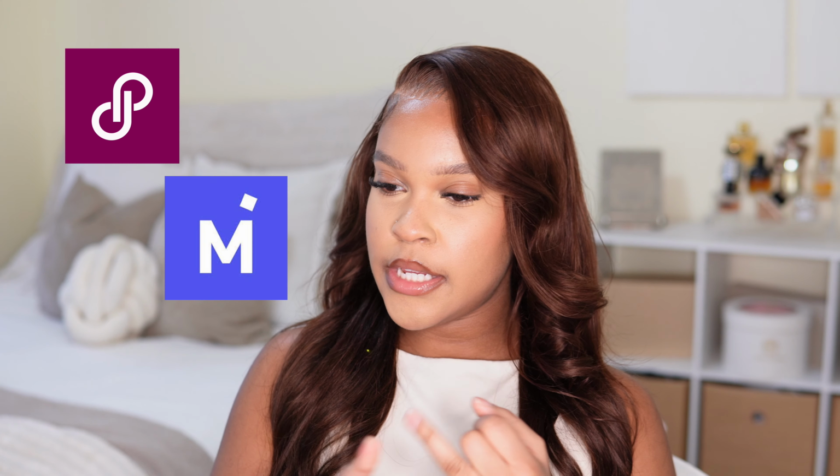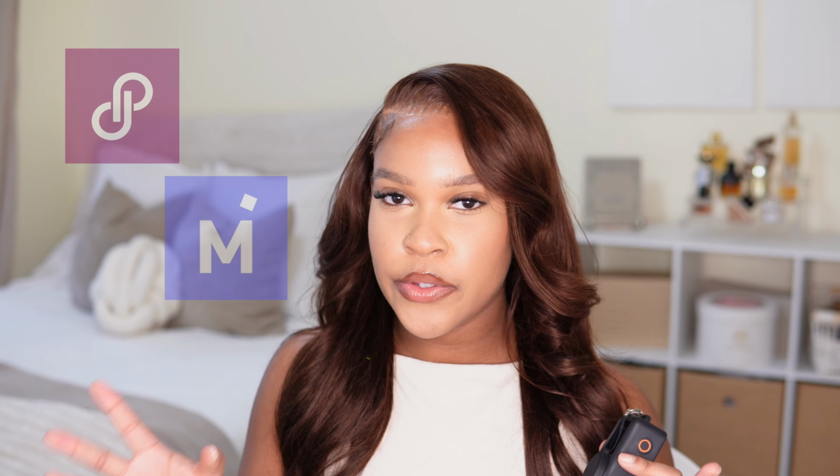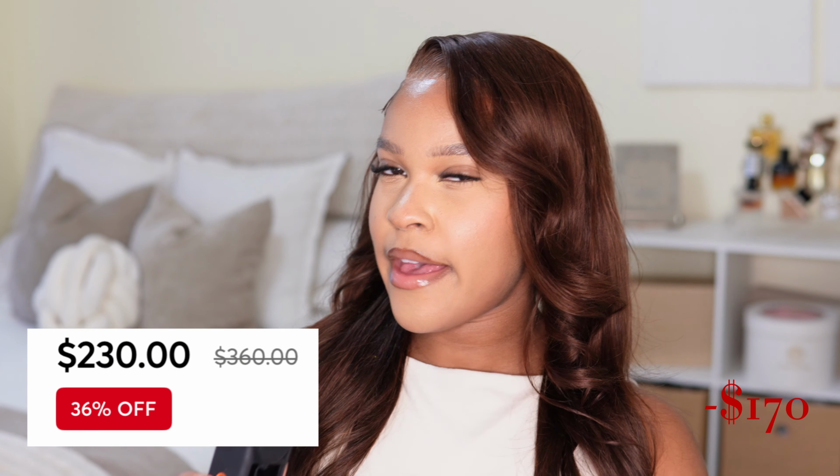I do recommend for any camera that you end up investing in, look on Poshmark, Mercari, eBay, just like online sellers, because a lot of people are trying to get the new and improved. I ended up getting this adventure combo for 100 to 150 under the retail value. Definitely look into that. So currently, this is the camera I have now.